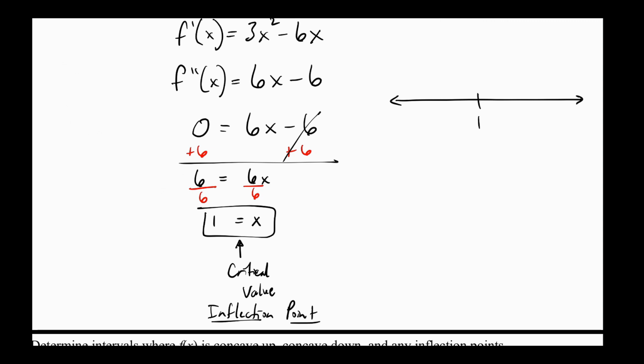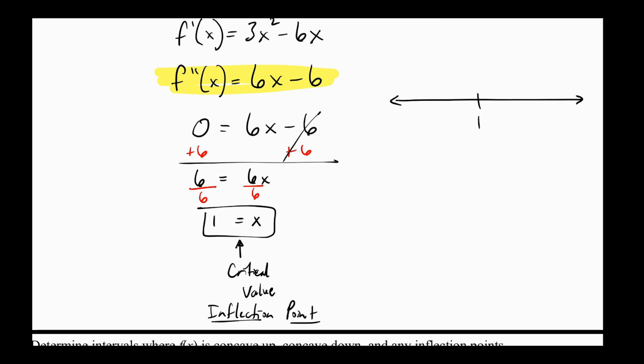So we're going to look to see if the second derivative is positive or negative before and after. Okay, so we're going to use the second derivative. We're not going to use the first derivative now. We use the first derivative if we want to tell if it's increasing or decreasing. That's not what we're looking for here. We're looking for concavity. So we're going to use the second derivative.